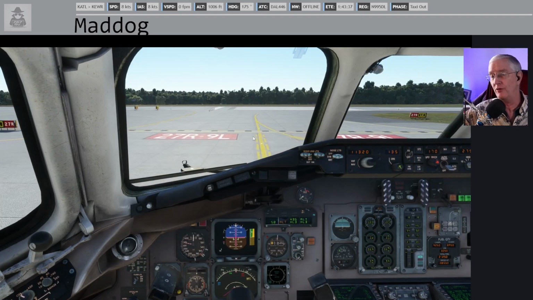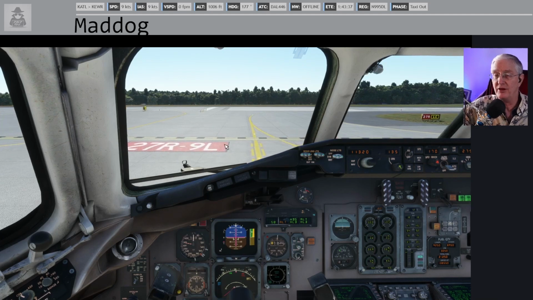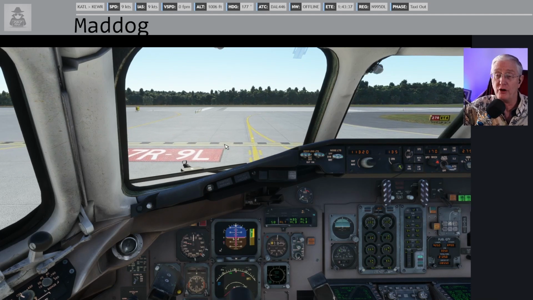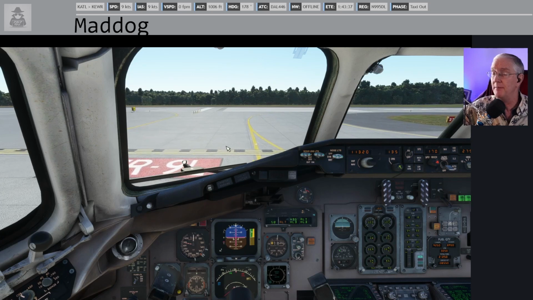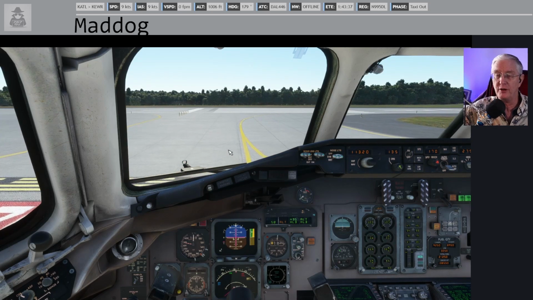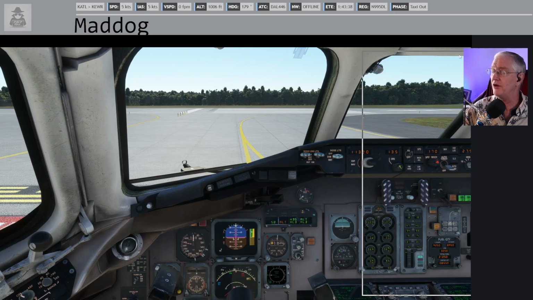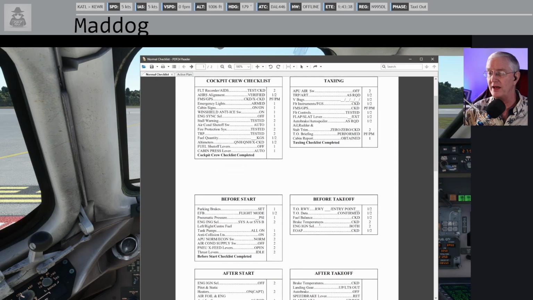So if they've got a bunch of departures going to Dulles, but there's somebody that's not a part of a VATSIM event or something, they may move you over to one of the others so that they can take you off a little bit faster because of separation of everybody going into the same airport. So here we are at Lima Charlie, all ready to go here. Let us go and do the before takeoff checklist.